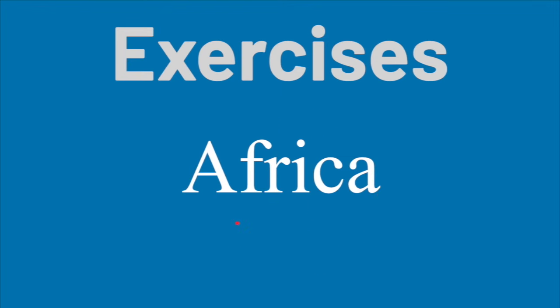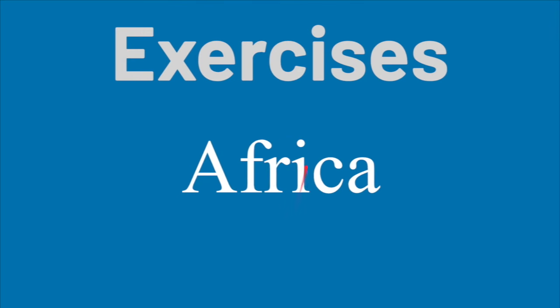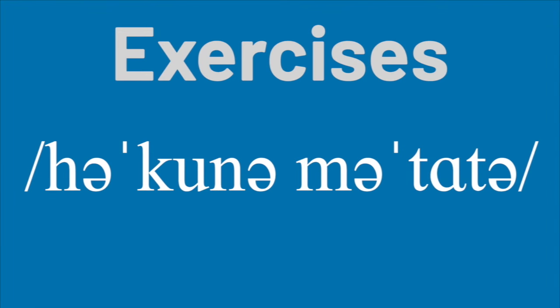That's Africa. All right, and if you need more time, pause the video because the answer is like this. And notice that I pronounce the last A in Africa closer to the pronunciation of the I. The next exercise is Hakuna Matata, and just pay attention to the different ways that the A vowel in English might be pronounced. And so go ahead and pause the video if you need more time, and the answer is this, Hakuna Matata. Obviously, the middle syllable in each word is the stressed part.